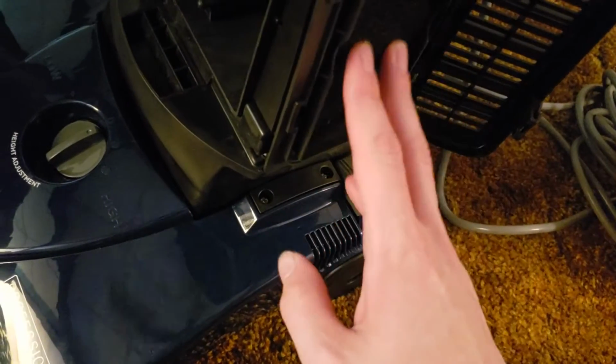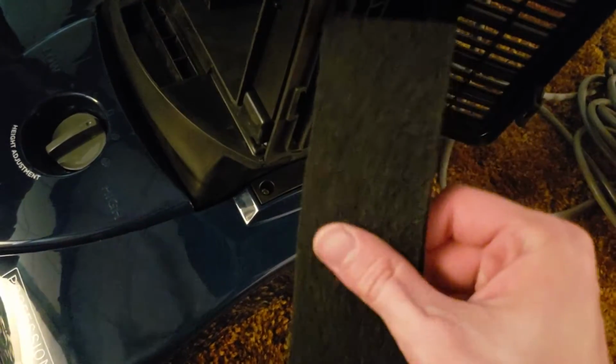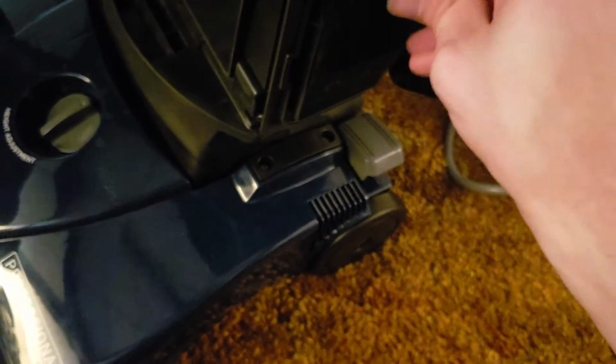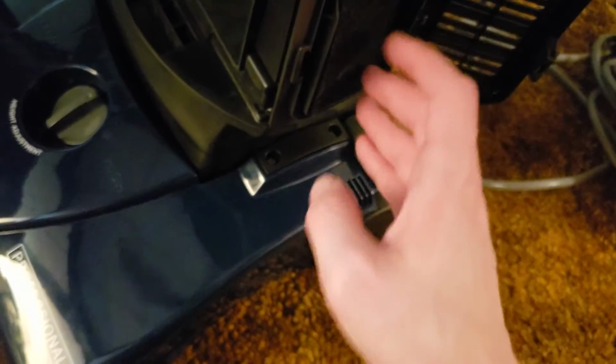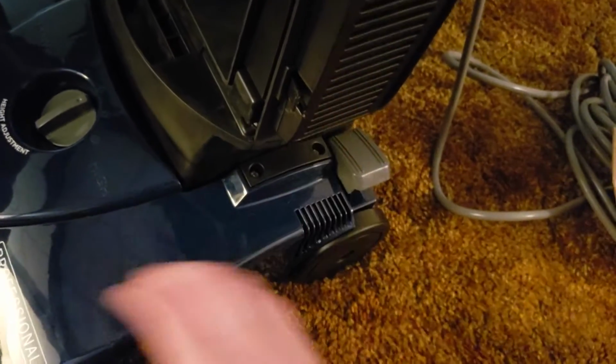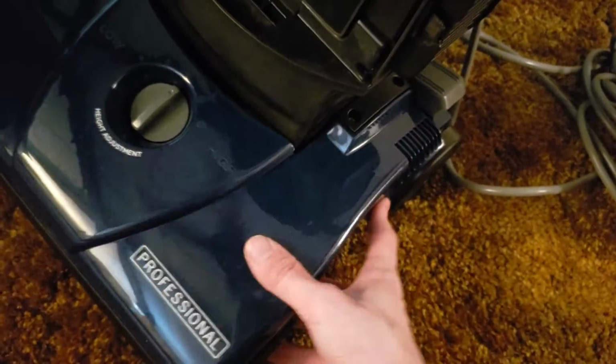Okay. Same, again, post-motor filter, but this post-motor filter somehow feels even cheaper than the Big Green. The Big Green filters felt a lot more premium and nice feeling. My Big Green was manufactured in 2018, so it is a couple years old.